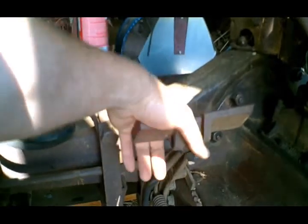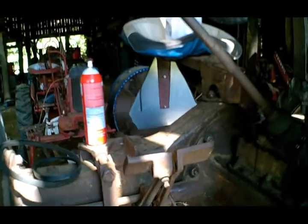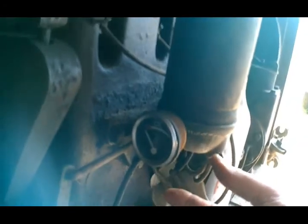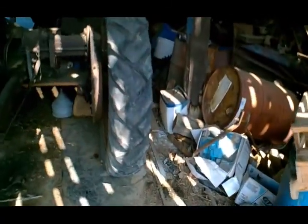Now again, I don't know everything. These are far less homemade looking brake pedals than the ones that I've seen, so those could be original to this tractor. The oil pressure gauge is not original, but it does work. The temperature gauge, if I can get someplace where we can see it, would appear to be original.